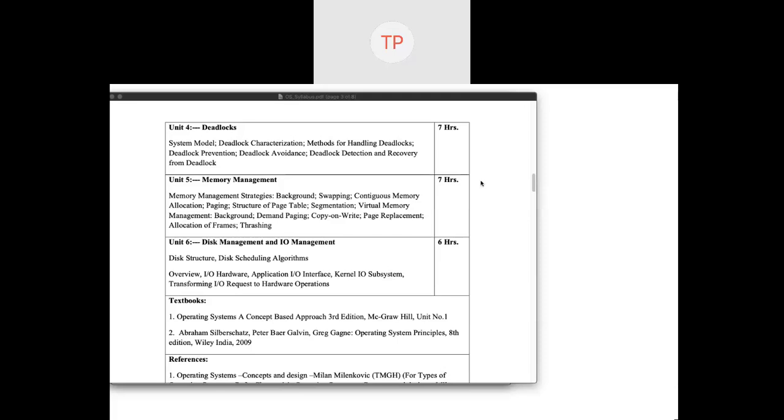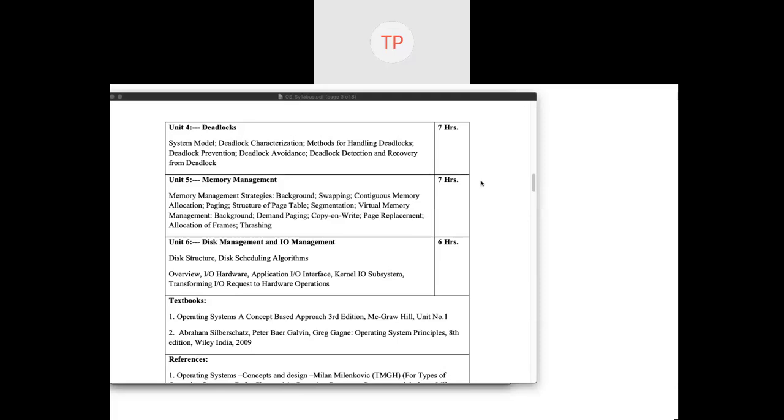Anyway, they are very generic, so no need to worry about that for unit number 1. I have a soft copy of this book also, so even if you are not able to get the book from the library, I'll upload the Silberschatz or Galvin book on Moodle, and you can access it there, no problem. That is sufficient, I guess.